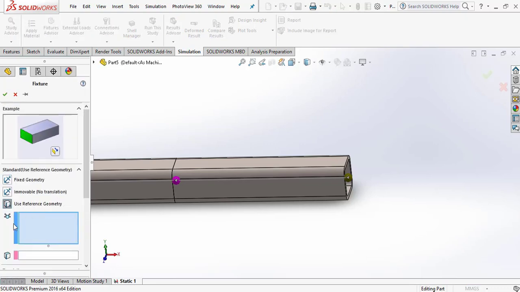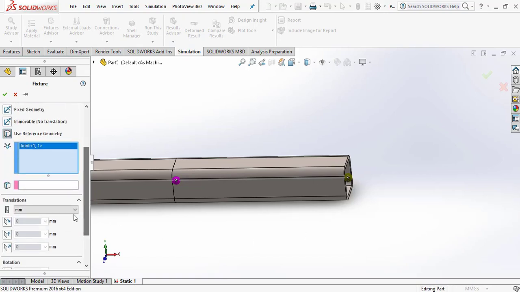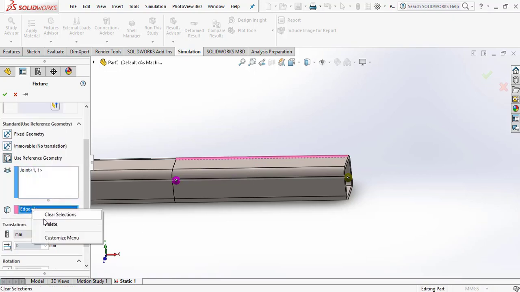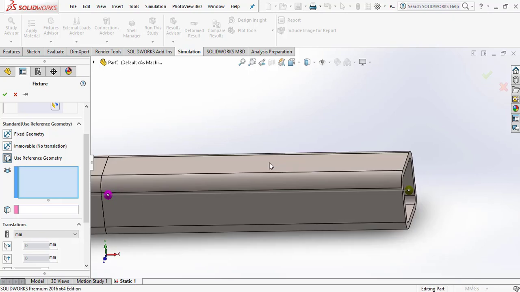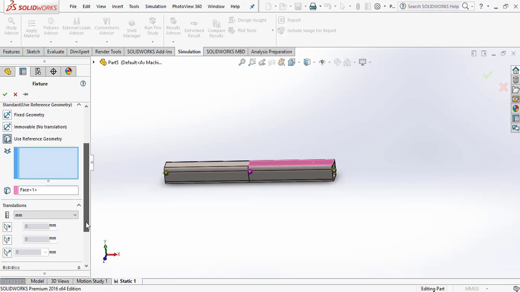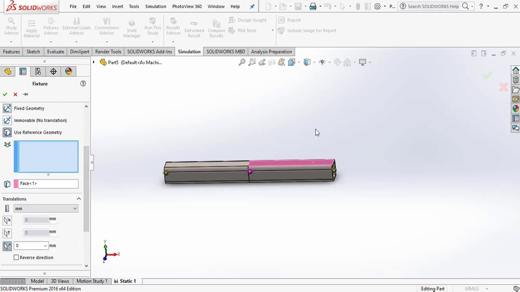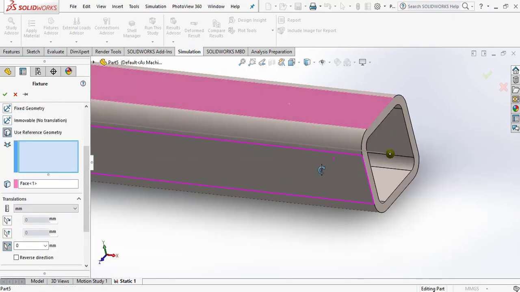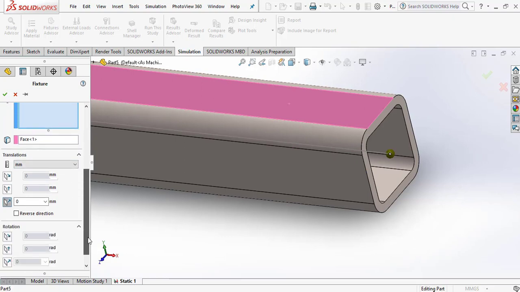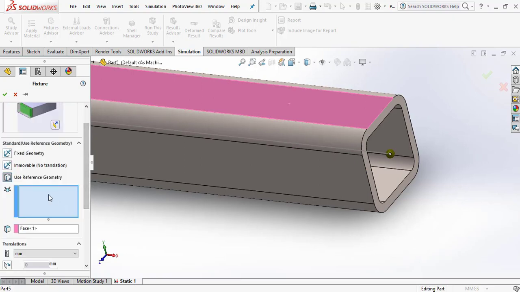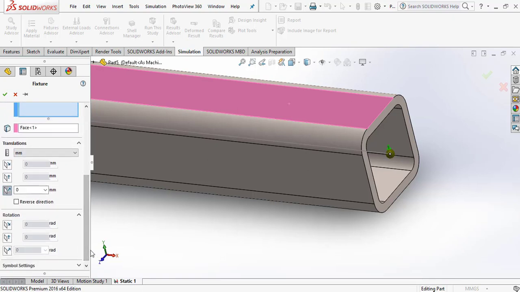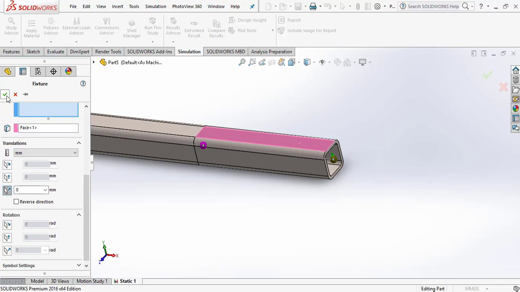Now go to the use reference option, select this point and select this face, and now select this line. Sorry. Now select this line and select OK.